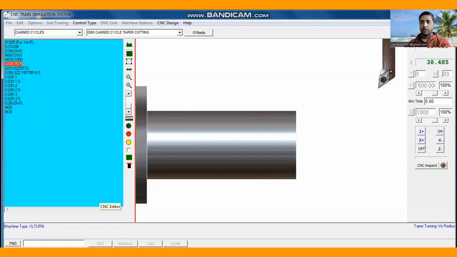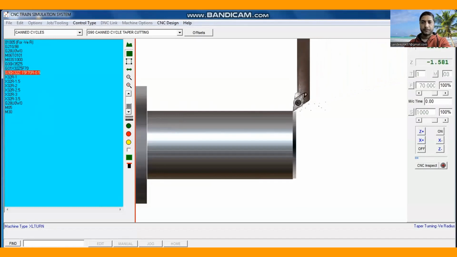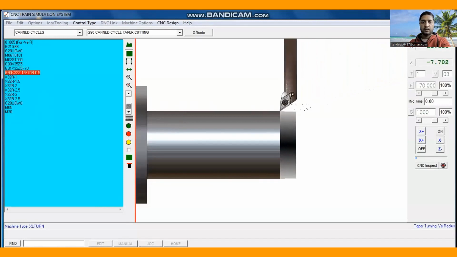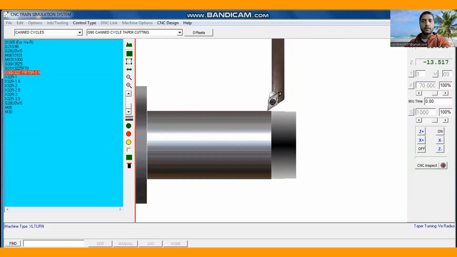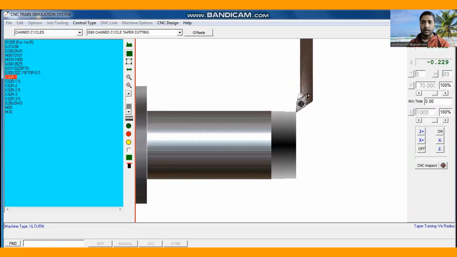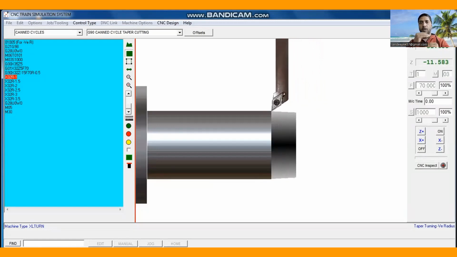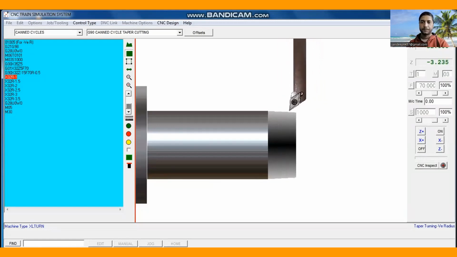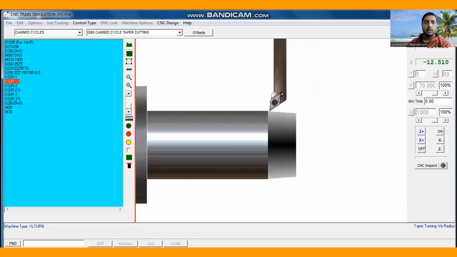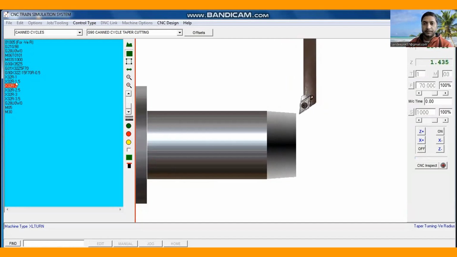So here the cutting tool is now coming from its own position and taking its first taper radius as -0.5. And the tool is reaching at 32 mm diameter, because we are keeping the diameter constant here. This is the second taper radius as -1. So every time the tool is approaching the major diameter, this is our 1.5. You can see here also, this is 1.5 mm taper radius.